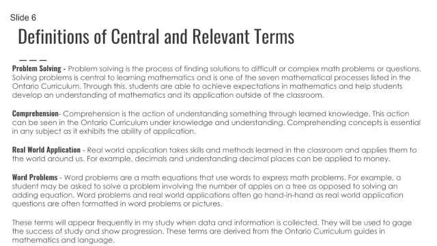Word problems are math equations that use words to express math problems. For example, students may be asked to solve a problem involving the number of apples on a tree as opposed to solving an adding equation. So this again ties into the real-world application. So as you can see, they all connect to one another and they will appear frequently in my study and when my data is collected.